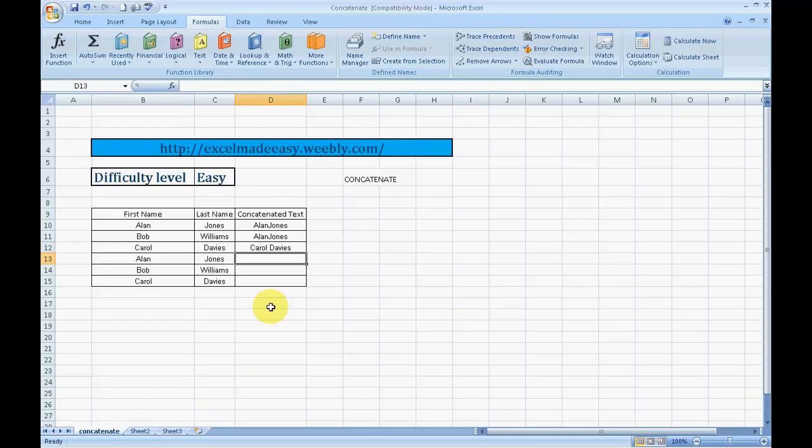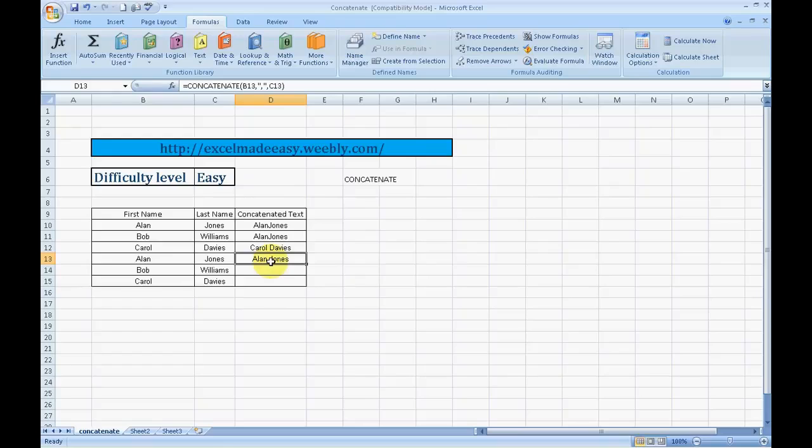Now I'll tell you how to insert a comma over here. Same feature, concatenate, parenthesis open, first text, comma, quote open, a comma in over here, quote close, another comma in over here, and last name. And we close the bracket, Alan Jones.